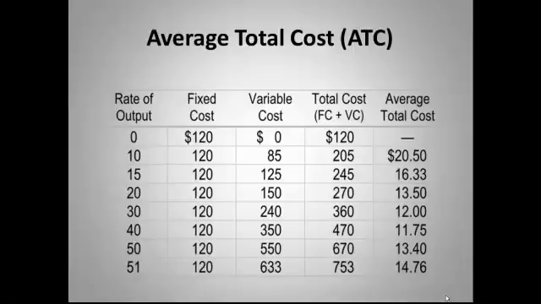The first thing you should always fill in on one of these charts. Variable cost is the additional cost associated with producing more output. And the amount variable cost goes up with each added unit of output is marginal cost. Average total cost is just what it sounds like, total cost divided by quantity. And this means that you can always find total cost if you have average total cost and quantity. You just multiply.